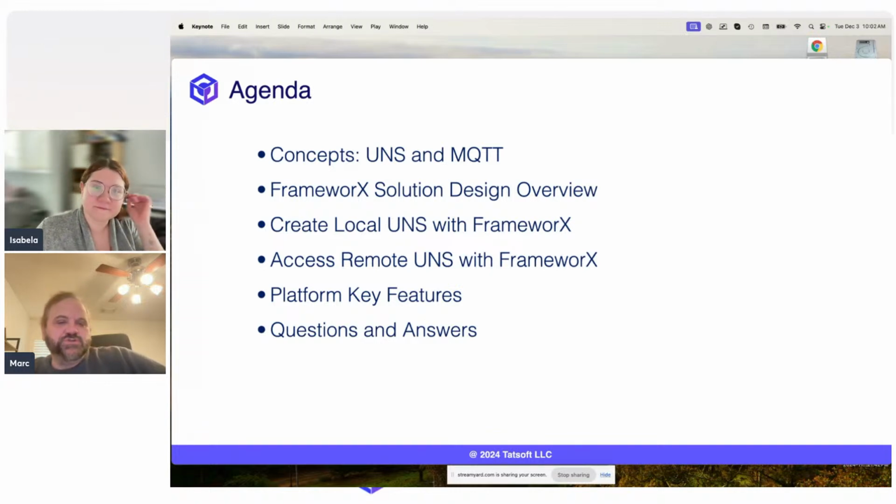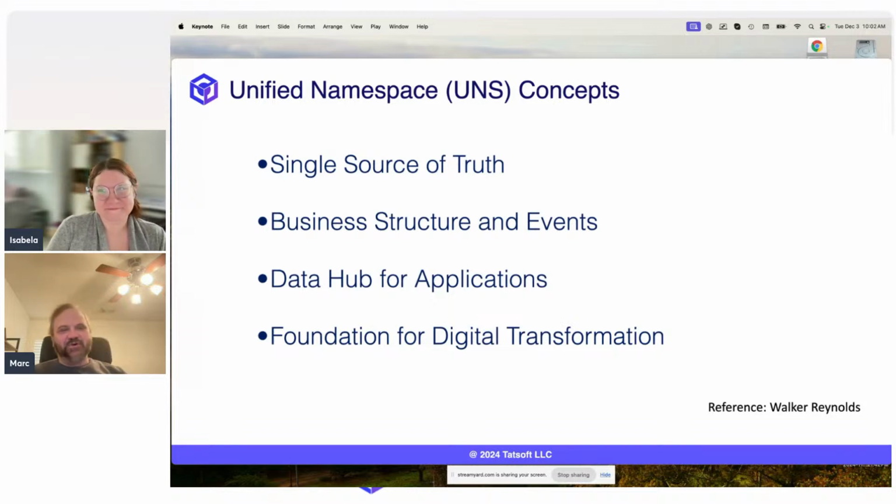And your solutions, in most cases, will be that combination of your local data and access and exchange with remote data. And those settings take just a couple of minutes in the platform. And we'll wrap up doing some review of some of those additional key features and reply to any questions you may have. So let's go.